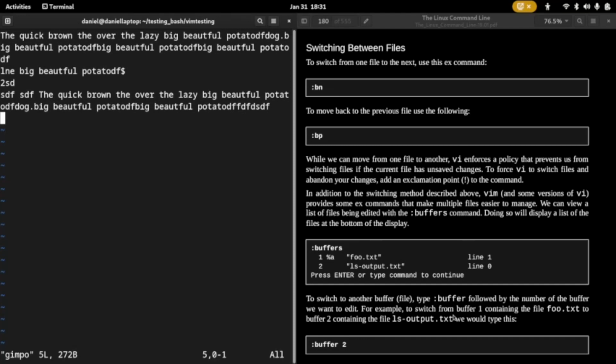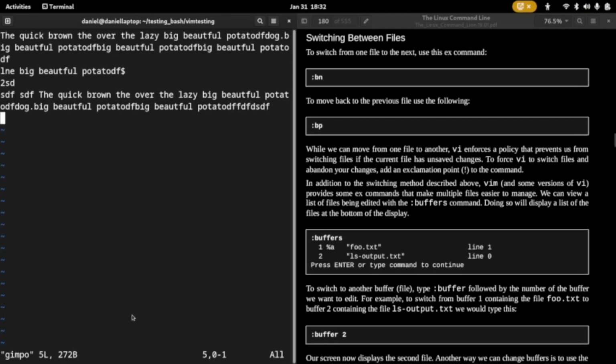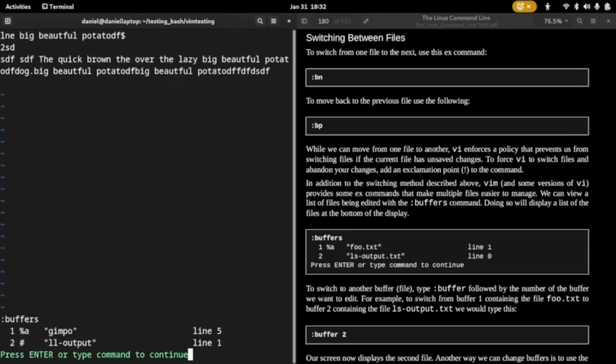In addition to the switching method described above, Vim and some other versions of vi have ex commands that make multiple files easier to manage. We can view a list of files being edited with the buffers command. Doing so will display a list of files at the bottom of the display. Okay, maybe this is what I want then. Look at that.